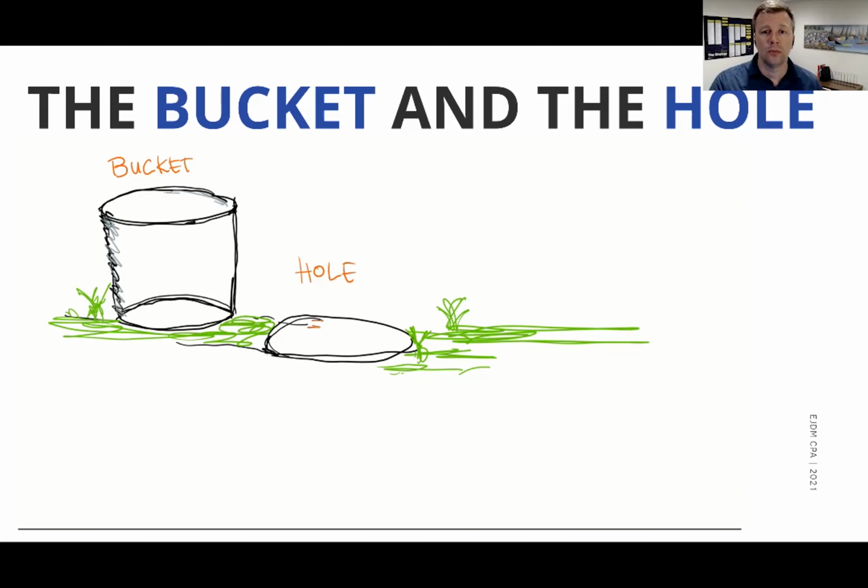Here's the concept I call the bucket and the hole. Let's pretend you have the first scenario where we're borrowing money from a shareholder to a corporation. What you'll find is that we're going to refer to that as the bucket. So as a shareholder, you put money into your company little by little. Here's where we're adding some funds because we need it inside the company to operate. And so we're filling up our bucket in the meantime.